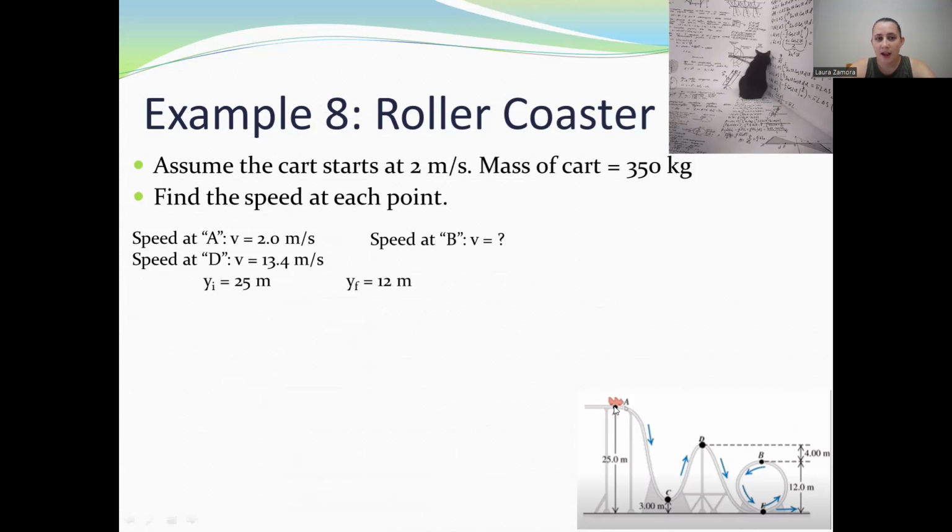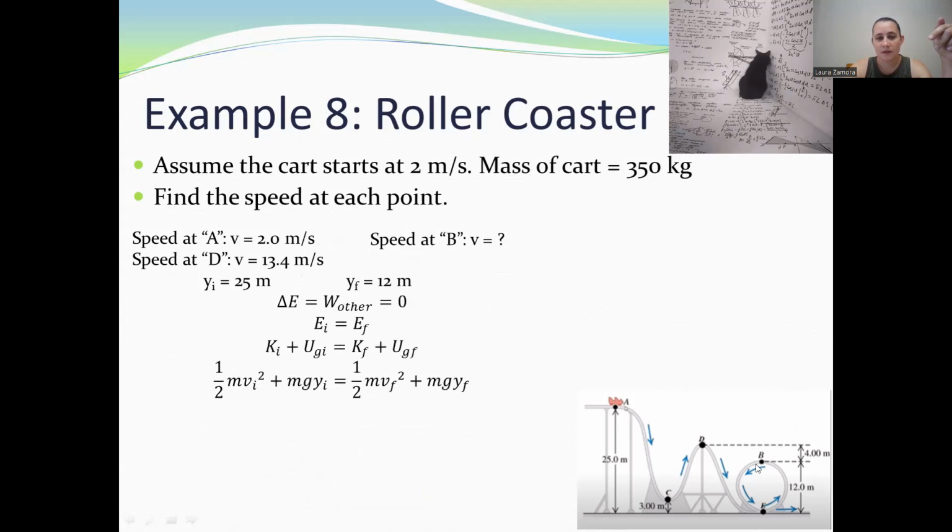So I'm still going to use A as my initial point, just because we know for sure that our numbers are correct for point A. If you were unsure whether or not you were right in your calculation for point D, then you can just use point A as your initial throughout the whole problem, right? So again, initial height at point A is 25 meters. Our final height at point B is 12 meters. We go through the same setup that we did before. So I wrote it out exactly the same way that I did when we were solving for point D.